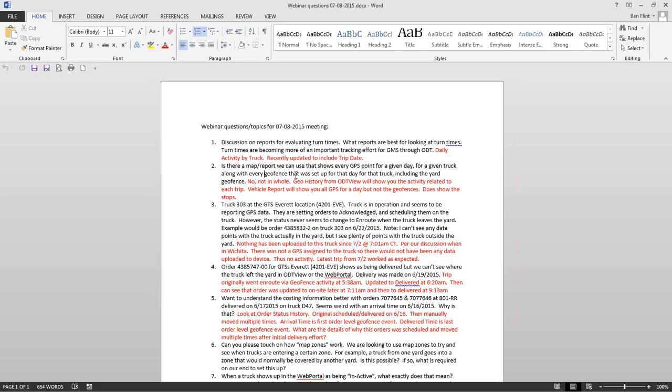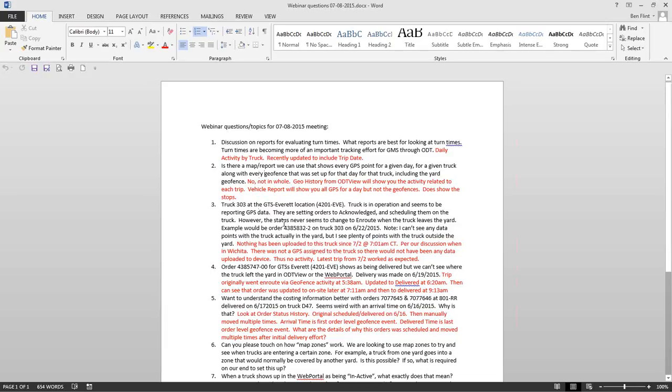Well, as far as the geofences go, the vehicle report from the web portal is going to show you everywhere it's been, regardless of what's been uploaded, regardless of what stops they made. It does not show you where they were scheduled or anticipated to be made. So it won't show you the geofences, but it's going to show you all the GPS activity, including everywhere it did stop. That's all right. We can have that. So I'll make a note to give you another deliverable option from the vehicle report to include fences. We do store the uploaded fences.